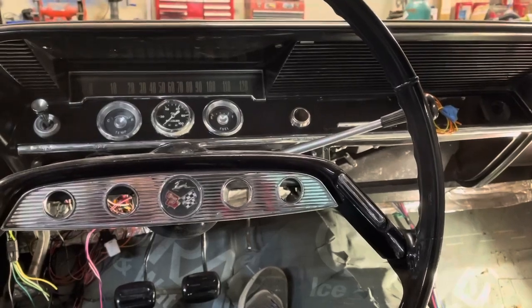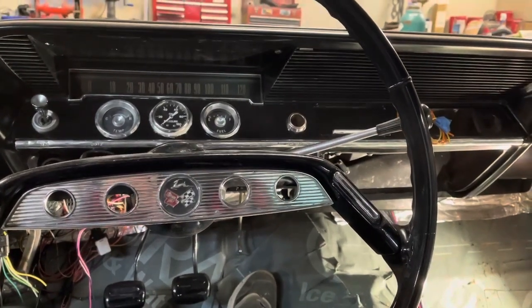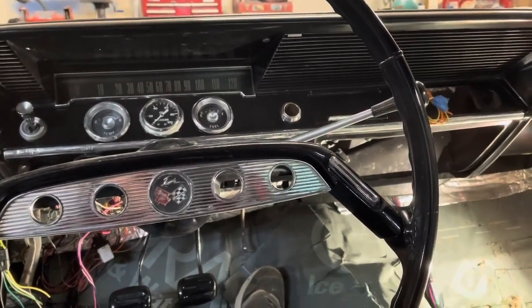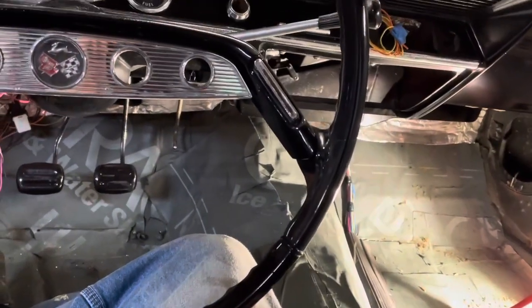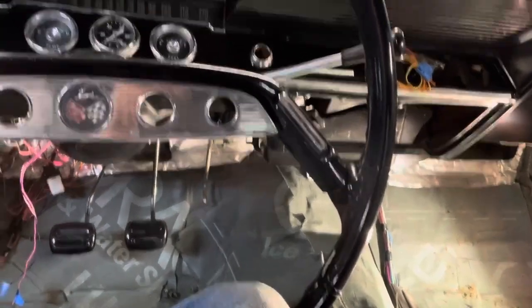So I think that's going to be it for today. It's probably kind of a long video, so thanks for hanging in with me. I'm going to go in and my grandbabies are coming over and we're going to hang out the rest of the evening. Oh, and I did put that other piece of wire channel down there. Ran my wires through that, like I said I was going to do, so that worked out good. So let's go inside, get a word from the Lord, and relax a little bit.